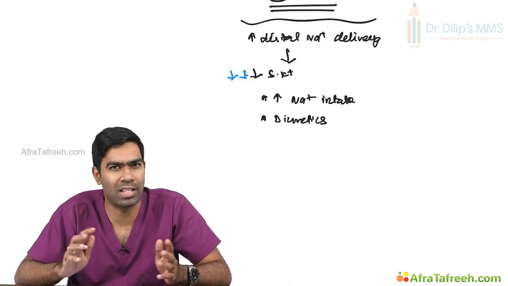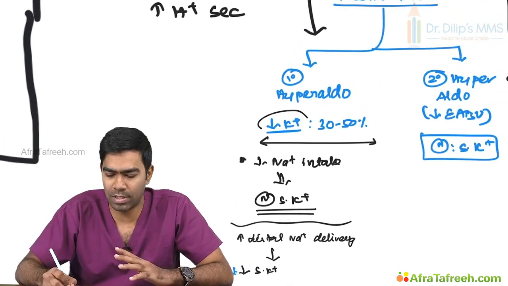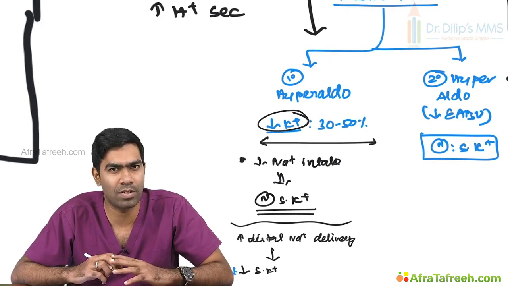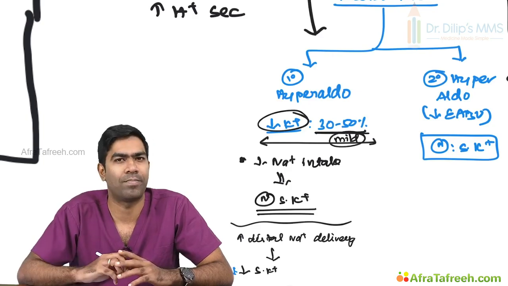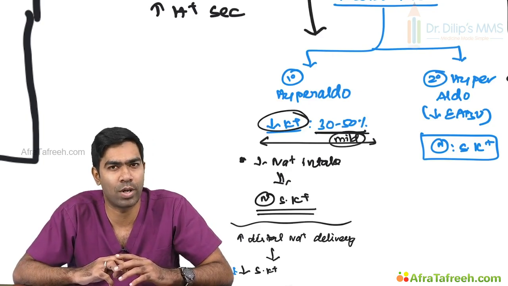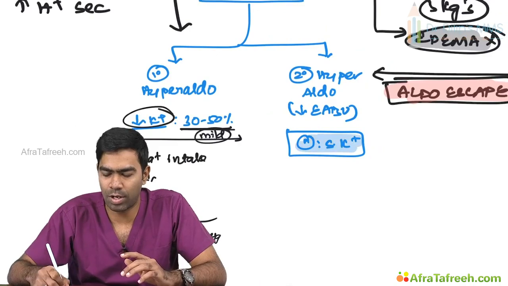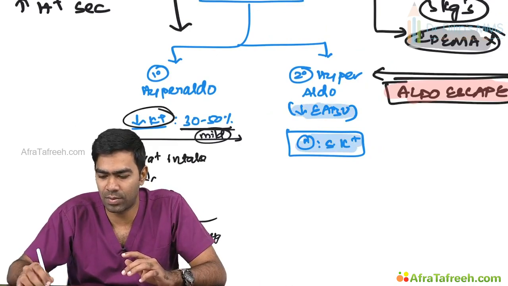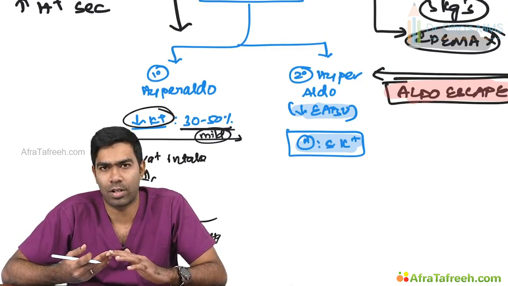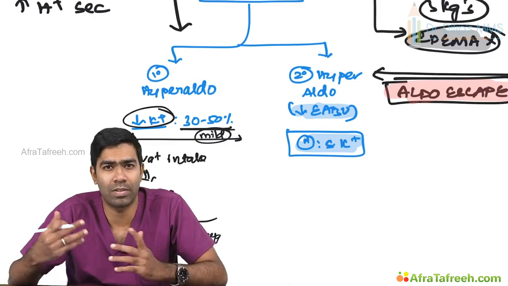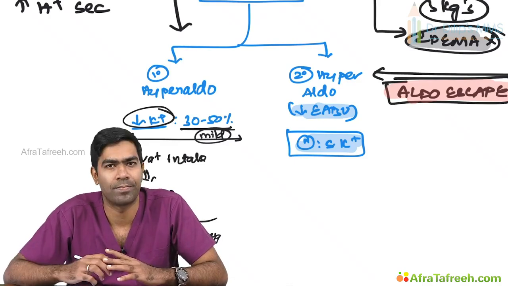severe hypokalemia. Otherwise, these patients tend to have an inconsistent hypokalemia, which means this low potassium is seen only in 30 to 50% of the cases, and even in these patients it tends to be relatively mild, not like the very severe hypokalemia that you expect. And secondary hyperaldosteronism is not associated with the development of hypokalemia, especially in conditions that are associated with low ABV states. Classical examples include cirrhosis, congestive heart failure, and nephrotic syndrome, which are associated with low ABV, and because of that activation of the RAS system, they have very high aldosterone levels usually in these individuals.